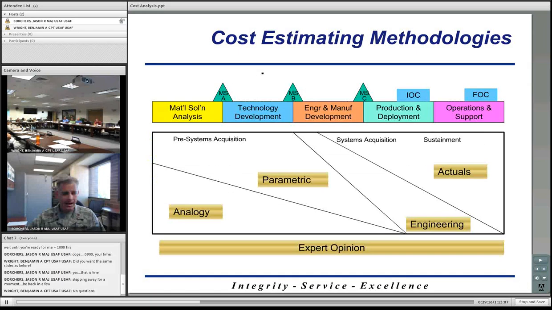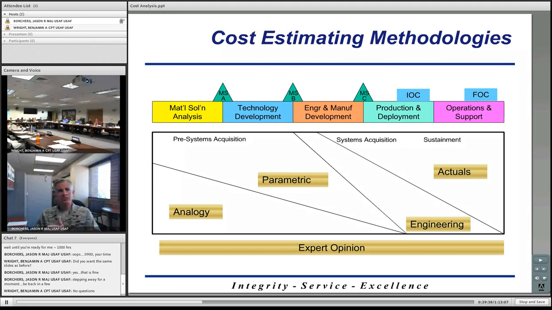Looking at the acquisition timeline, going through all the different milestones, this is just a guideline where you may see these different methodologies used. Again, you'll probably see analogy very early in a program because there's very little definition in most programs very early on.